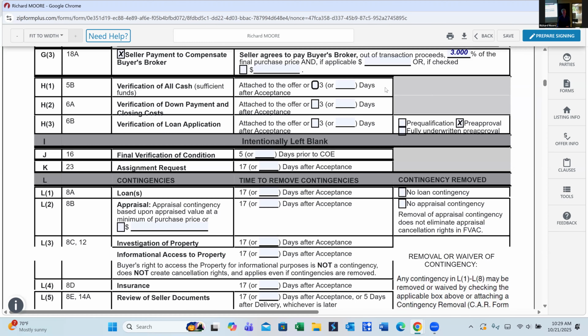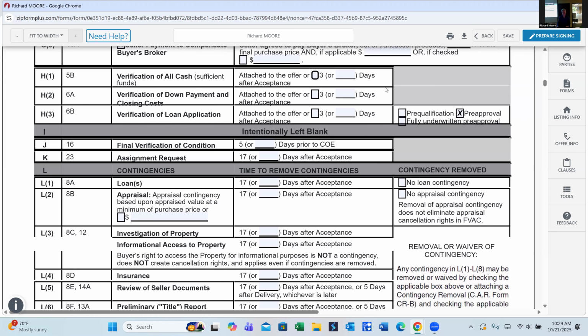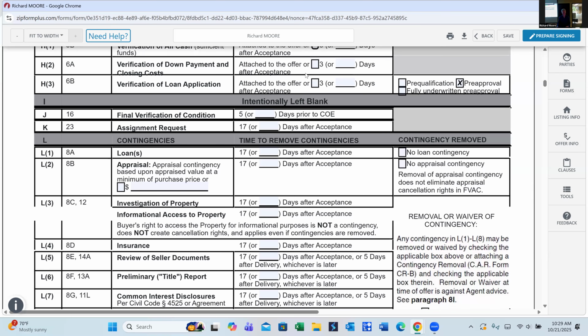H2, verification of down payment and closing costs. That's if we're getting a loan. Once again, I have attached to my offer proof that I have sufficient money to cover the $200,000 plus any anticipated closing costs. Verification of loan application, it's attached to the offer. It's ideal to have a pre-approval.